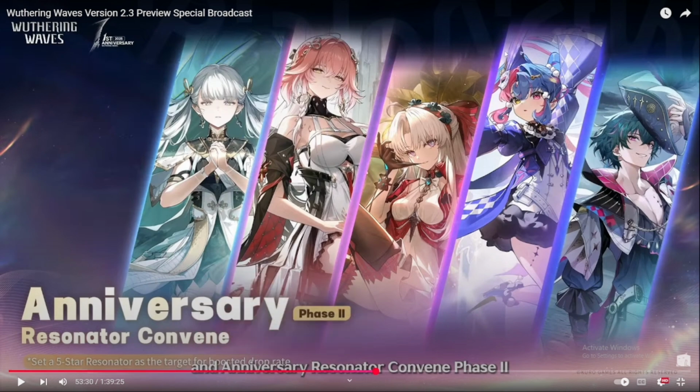Number 2, Changli. Should you pull for Changli only if you have Brant? Otherwise, I don't see the point of pulling Changli, because you can make her work with Encore, but it's not going to be as significant. The amount of advantage you can take from Brant is going to be next level, like the amount of damage you can get. They synergize really well with each other and take advantage of both of their kits. So there's no reason for you to get only Changli and not pull for Brant.